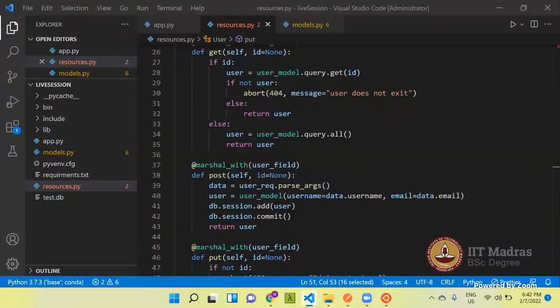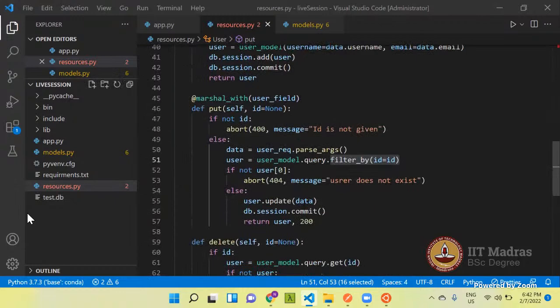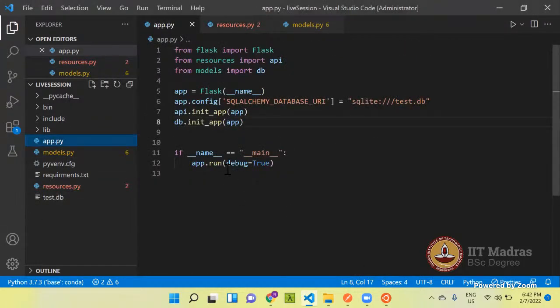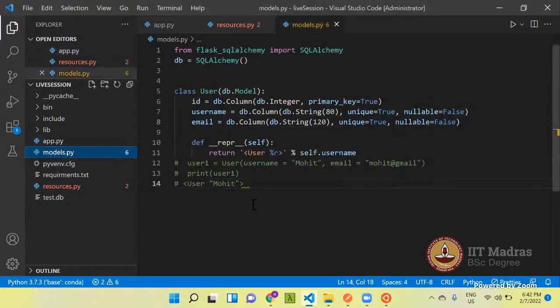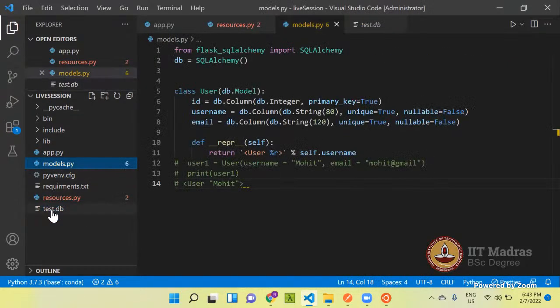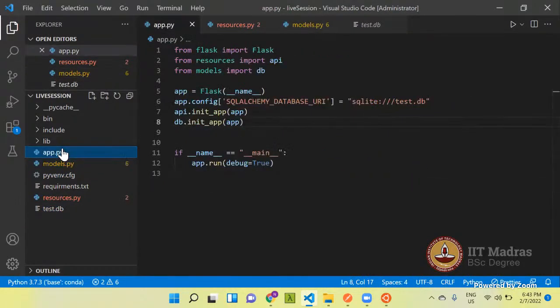Excuse me, sir. In Replit, do we have to make some changes, or will this code work fine in Replit also? Yeah, it will work fine. But the only thing you need to change is inside the app.py, you need to specify the host 0.0.0.0. Or maybe you will need to create the test database there. If you upload the test database, then it will work fine there. Okay, thank you, sir.